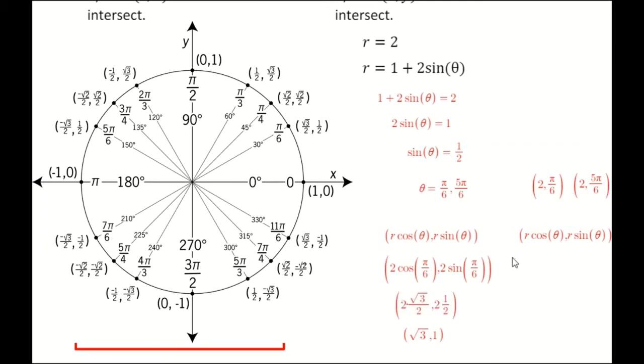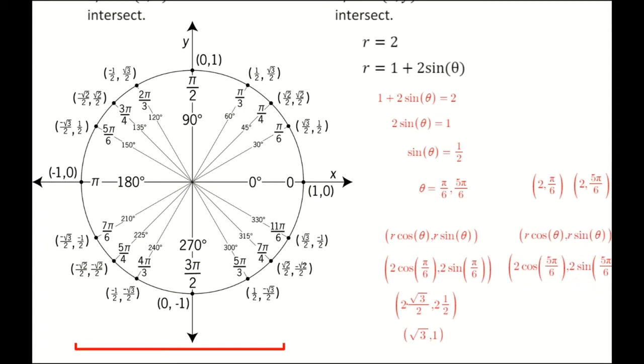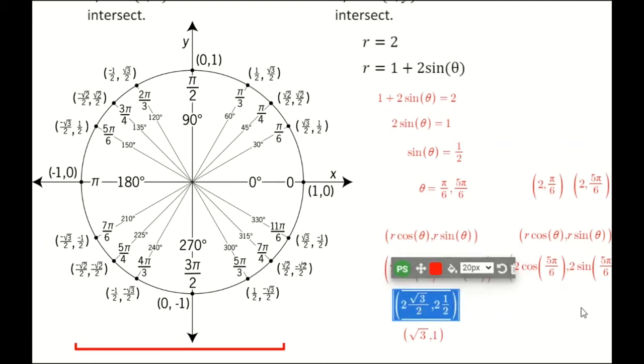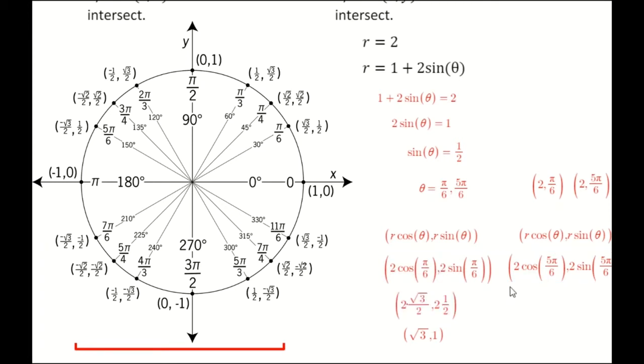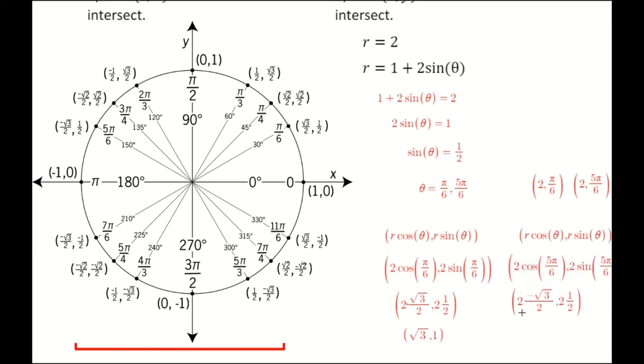Over here, we're going to do basically the same thing, except instead of using pi over 6, we're going to use 5 pi over 6. So I'm just going to copy and paste that. So we got 5 pi over 6 on both of these. At 5 pi over 6, take a quick look at that unit circle, and we've got negative root 3 over 2, comma 1/2. So it's going to be very similar here, except we're going to have negative root 3 over 2, and then still positive 1/2. Draw a little multiplication here so you don't think that's a mixed fraction. 2 times, okay, there we go.